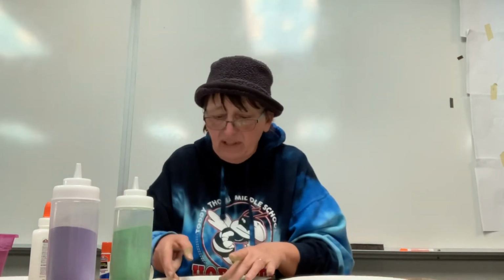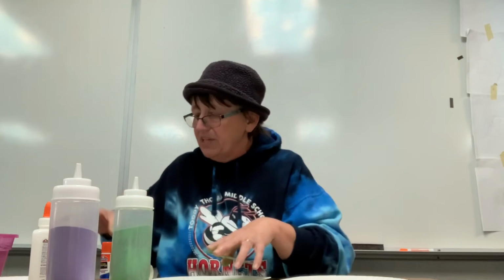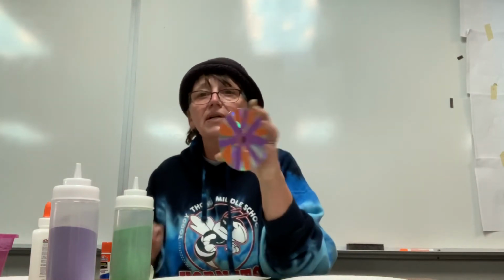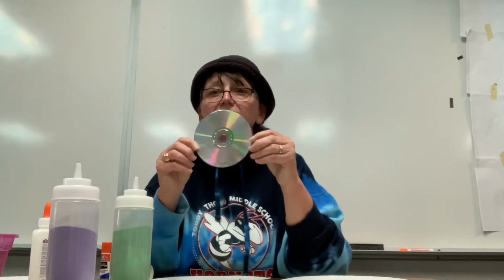And to hang them is really easy, right? Because we already have a hole in the middle. That's the back. Here's the front. Here's the front, and here's the back, because I have glued these together.